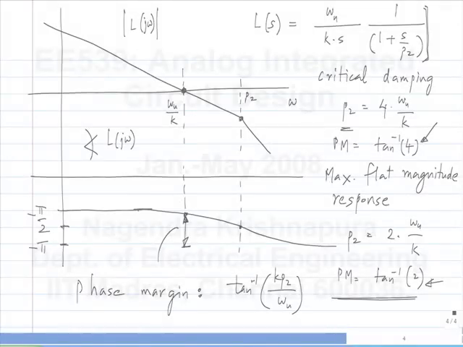So this is mainly done with simulation, but you should realize that all these are only approximate things, because in reality you will not have just one pole and so on. So this translation of what is critical damping to what the phase margin must be, all that is approximate. Okay. But you can be sure that if you have a phase margin close to 90 degrees, you will have a response with no ringing or no peaking in the frequency response. Okay. And this is a criterion that's widely used in simulation. Okay.